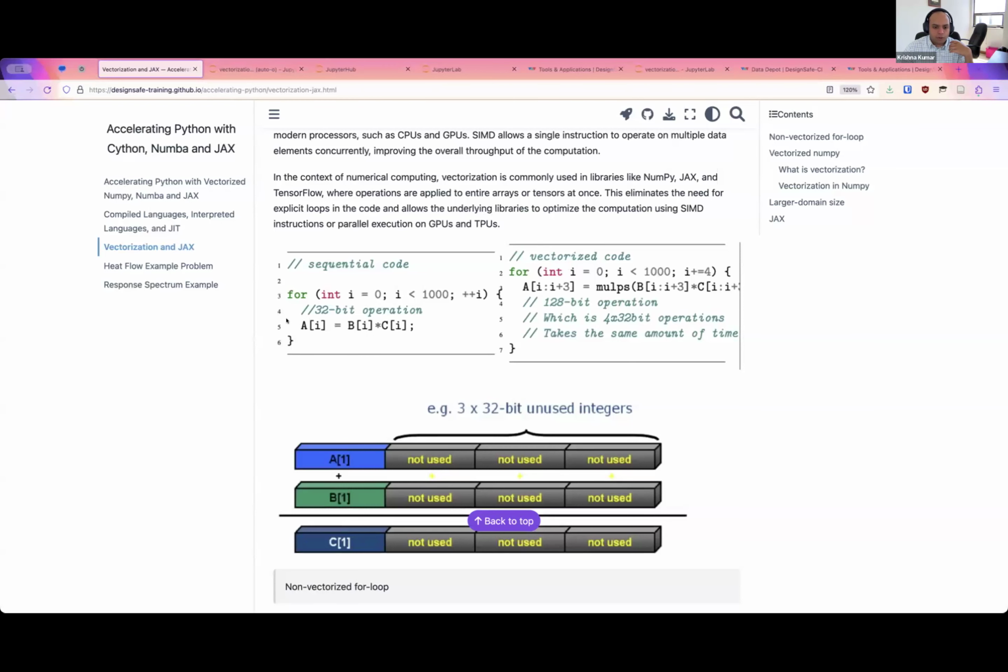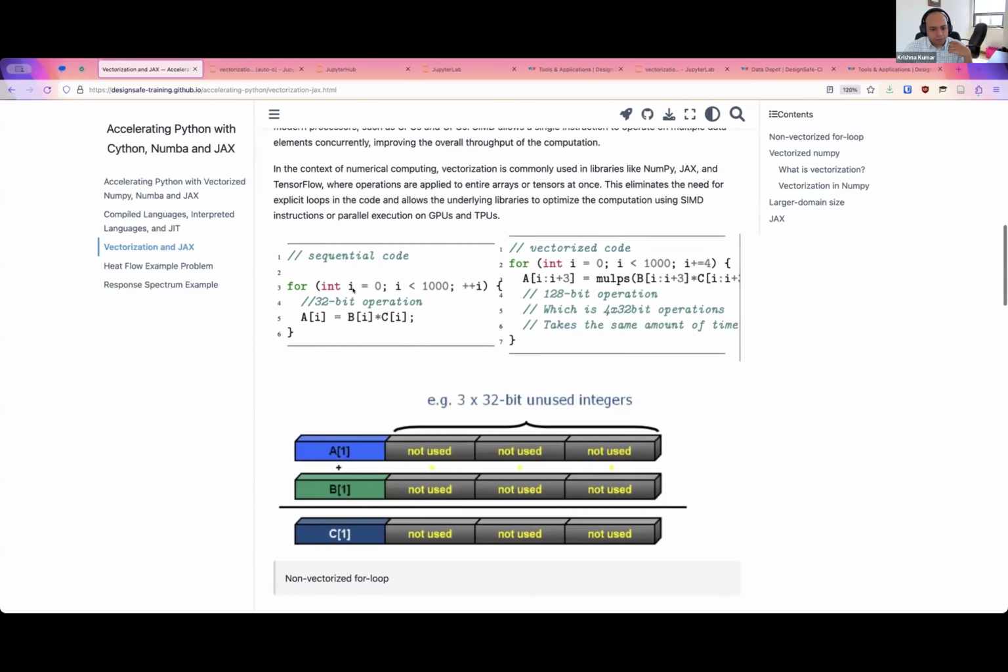And each time we go through the sequential loop, which says i is equal to 0 and does it for 1,000 steps, we keep changing i, take the value of the A matrix and the value of the B and C matrix, multiply them together, and store the result in a new matrix. Right? That's the operation we are doing. But you can see that we are leaving these three registers unused. So in a calculation which uses 3 arrays, we are basically leaving 9 registers unused in each operation.